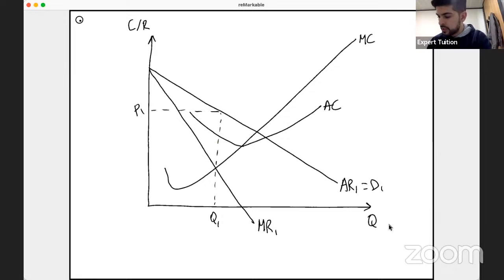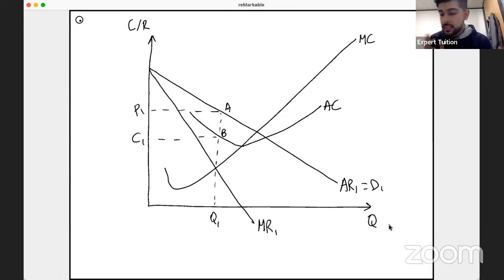Then let's draw our average cost somewhere over here. You go up from Q1 until you hit the AC curve. And this is C1. I really encourage you, rather than shading in your supernormal profit area, to label the corners of the area in letters. So we obviously already have P1 and C1 labeled. Over here, label it as A. And over here, we're labeling it as B.